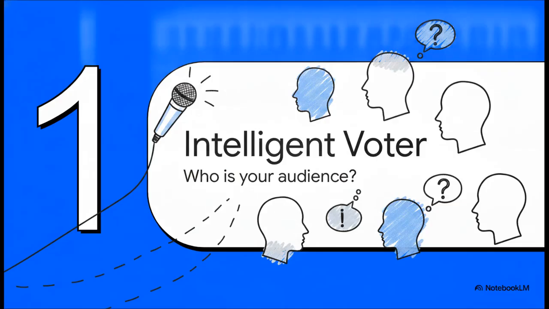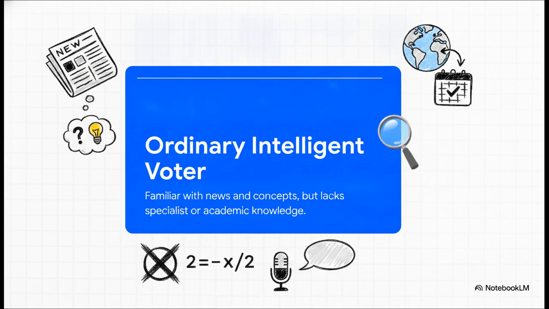Section 1. The ordinary intelligent voter. All right, let's dive right into this. Before we can even start building an argument, we have to know exactly who is on the receiving end. In BP debate, judges evaluate cases by adopting a very specific persona, and it happens to be the exact same persona you should be targeting in your own pitches.